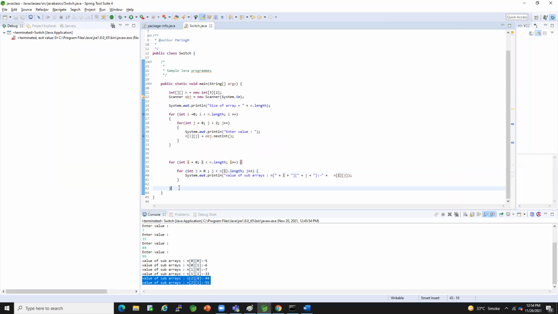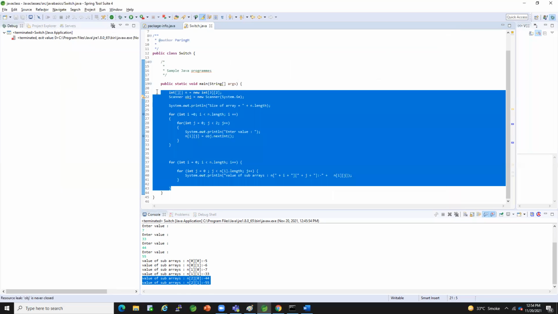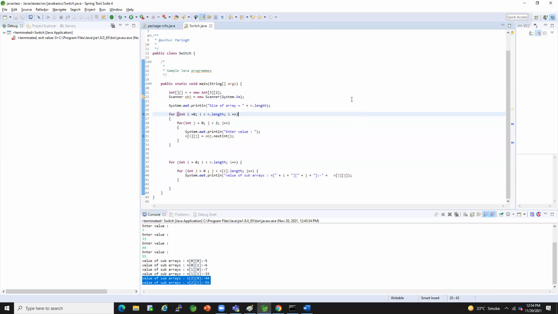Someone take the printout or screenshot. I also pasted it in the chat window. For tomorrow, instead of integer, do it for char or string.